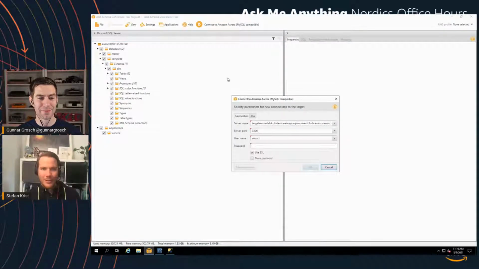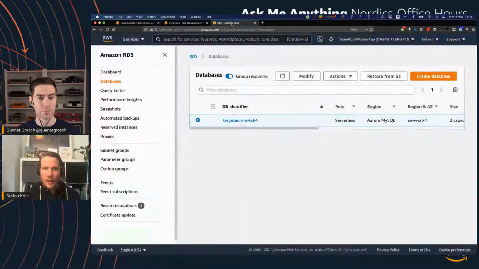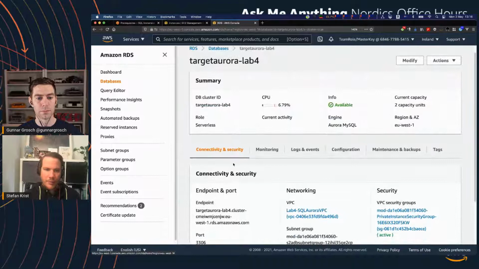And then we can also connect to the target Aurora database. Again, this is kind of pre-filled here, but I'll remove that, and we'll switch back to this browser here, and I'm going to actually pick the endpoint directly from here.